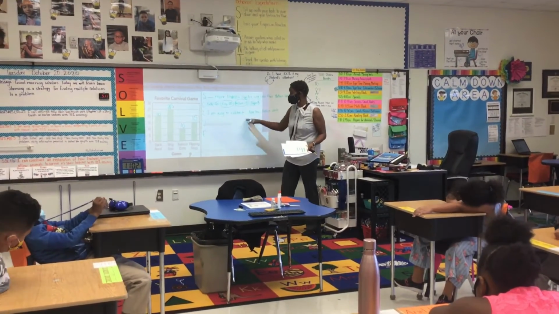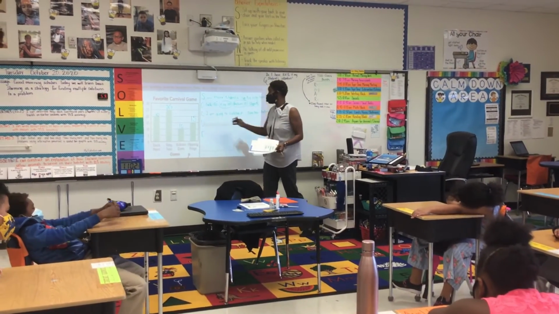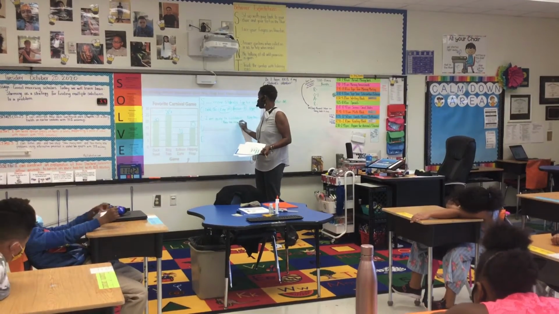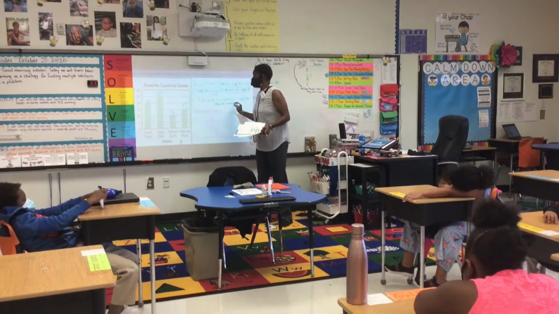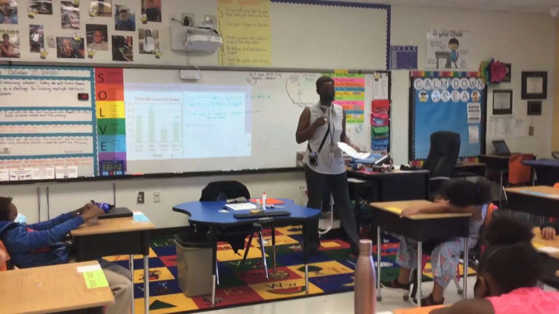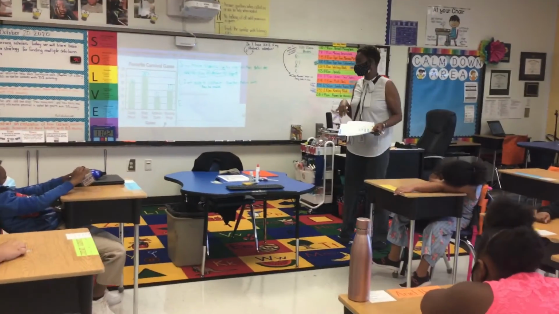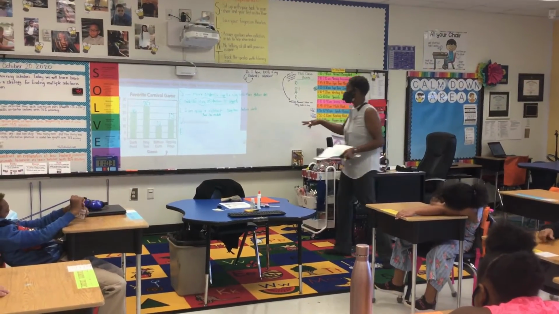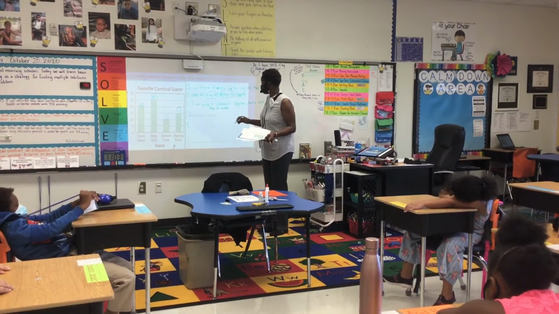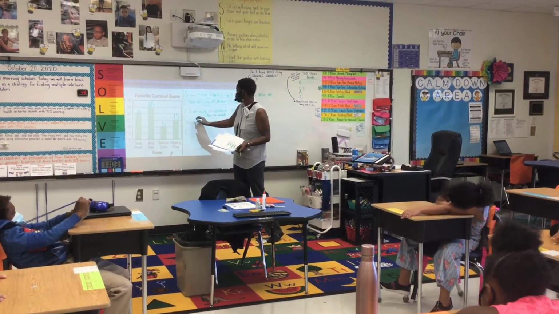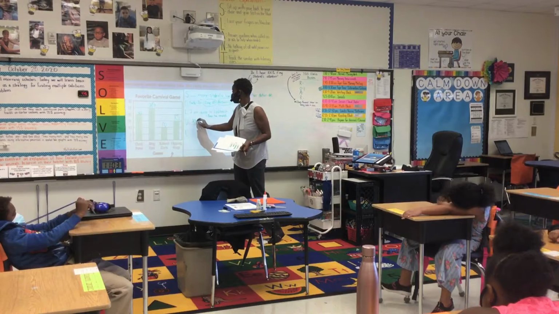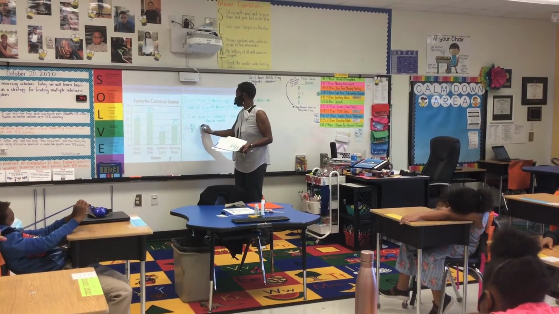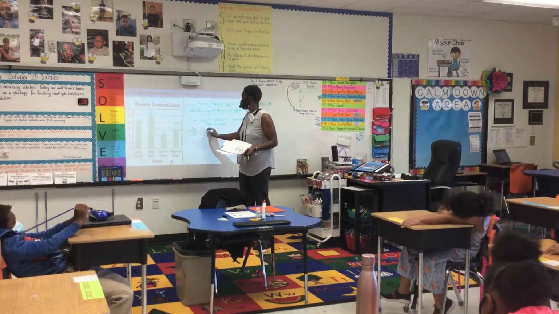So if I'm subtracting, I know I like to use my base 10 models. I just have a faster way of drawing my base 10 models with my squares and my sticks and my dots. So now I can use my base 10 models to subtract the balloon darts from the ring toss. So I am going to take 25 minus 10, and I'm going to use my base 10 models to do that.